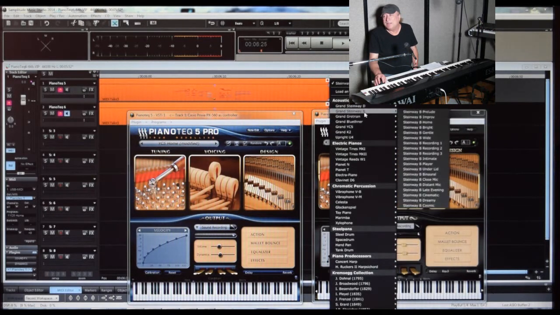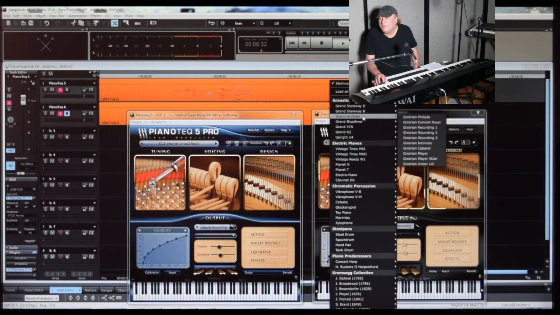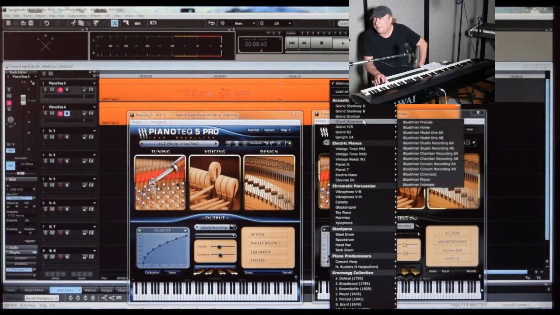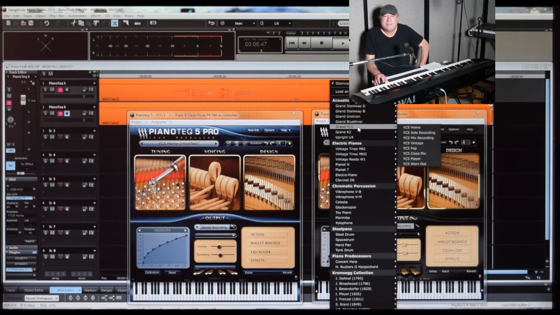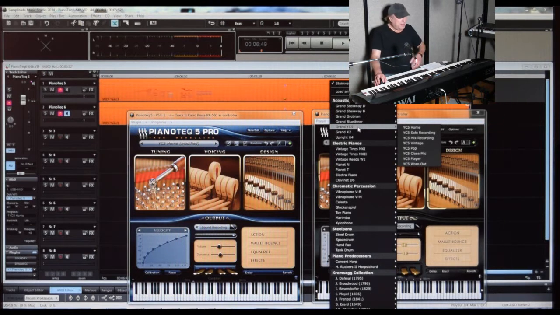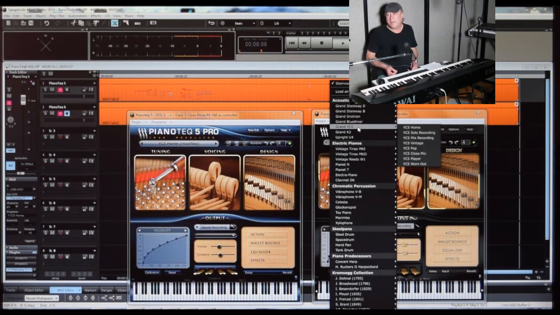And when you go to the Steinway Model B, a little less choices, but still, look at all these different choices. Then you've got the Grotrian, and surprisingly they have an endorsement from Grotrian to use their name as well. So they've done an excellent job. And then you've got the Bluthner. Now, when you see things like YC5, that's kind of a mnemonic or a hidden clue as to what it is. It's a Yamaha C5 piano.